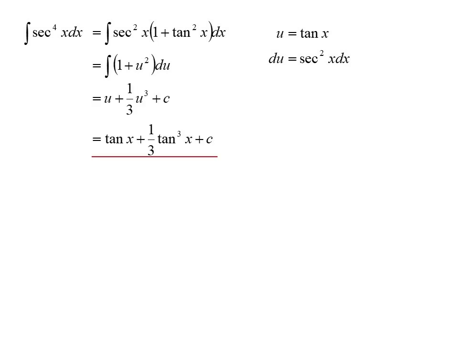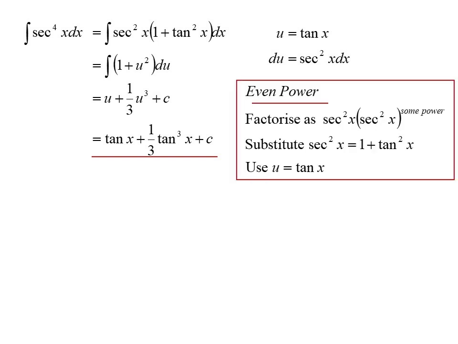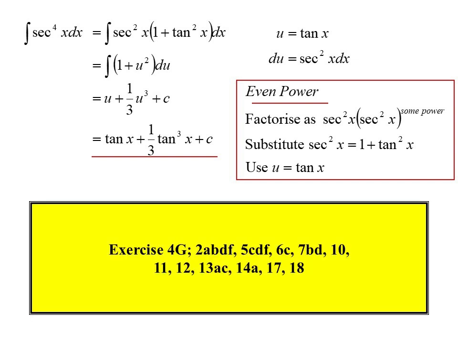So our even powers, always just pull out the sec squared, and then you can write the other sec squared as 1 plus tan squared. It's going to be to some power. So evens are nice. Odds, bit of work to be done. So, those are the basic ideas behind how to approach our trig integrals. And the power will tell you the technique to use.